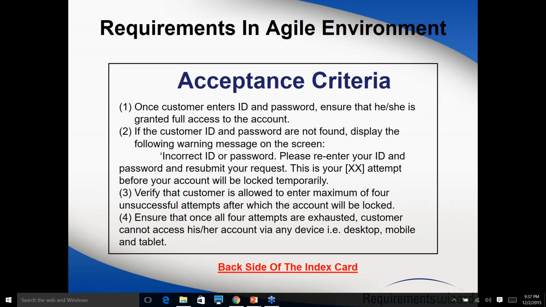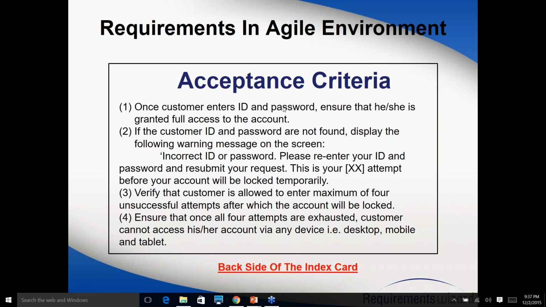The second scenario is, if I entered my ID or password incorrect, the system should display a message. So when somebody is coding it, they know what are the different ways the system will behave.